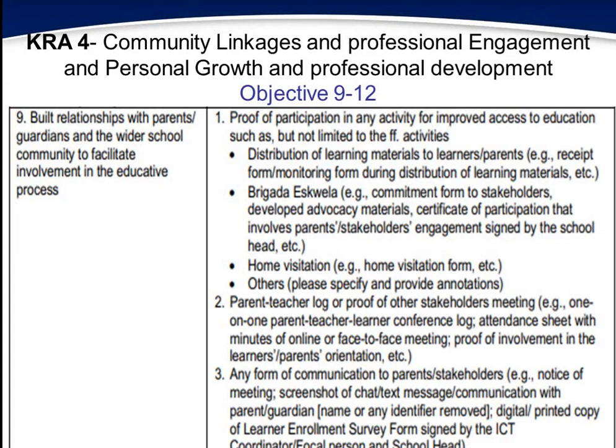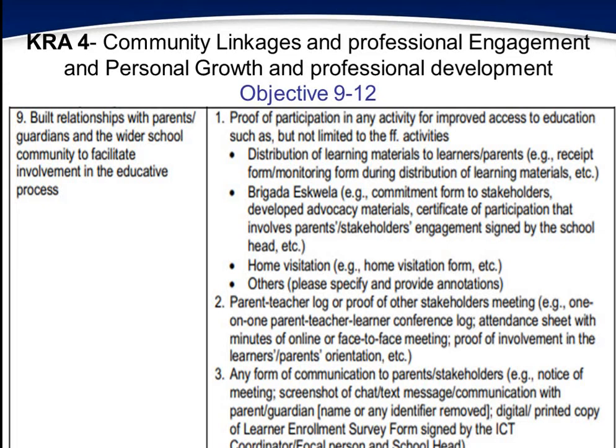Kasi, yung home visitation natin ay ginagawa natin mostly for the learners who are at risk, the learners who lag, yun. Kaya tayo gumagawa ng visitation para malaman natin kung ano yung status ng bata doon sa kanilang bahay at paano natin siya matulungan with regards to his not mastered skills.